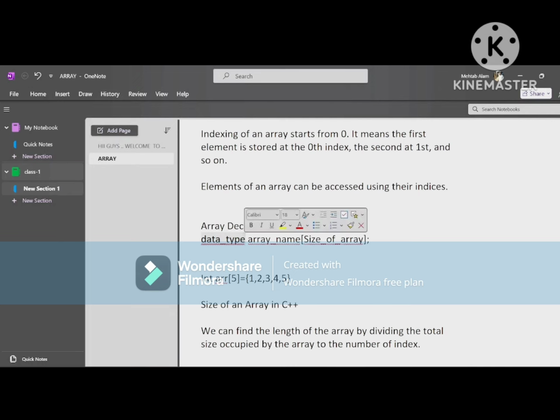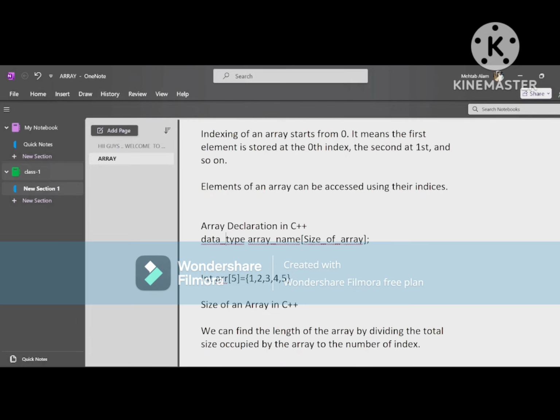You don't have to confuse the array size, array elements, and the indices. If the index is 0, then the array element will be 1 here. If the index is 1, then the array element will be 2. If the index is 2, the array element will be 3. So it is a different thing. Elements in an array can be accessed using an index. This I have already told you. With the help of indices, we can access the elements of an array.